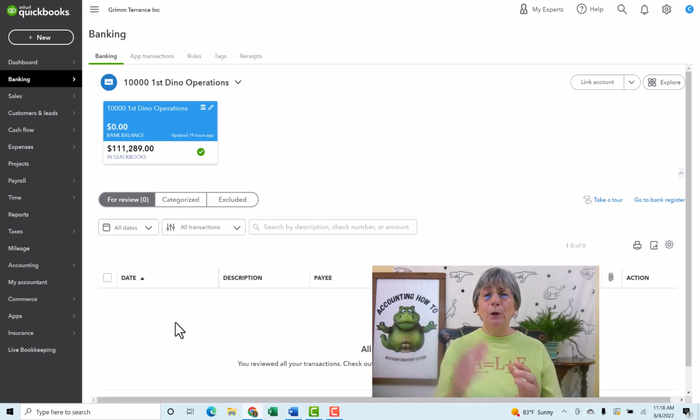And at that point, QuickBooks is going to be looking to match those things up. So if we have a bill payment for $100, QuickBooks is going to be looking at all of our bill payments that we have in QuickBooks, looking for that $100 amount. And it's going to try to match things up. And it may say we've got 5 different matches for $100. And then it's up to us as the categorizers to go through and say, of those 5 matches, which one is the right one. And when it does that, it makes it really easy to categorize things from here because we just have to click match.